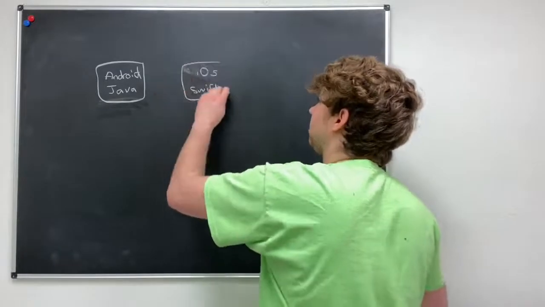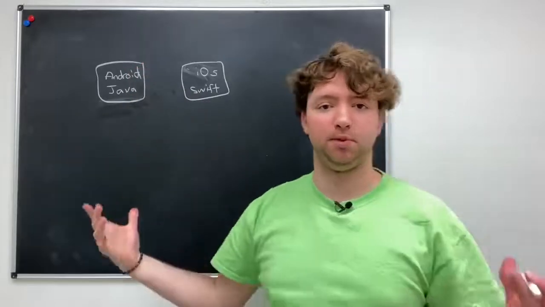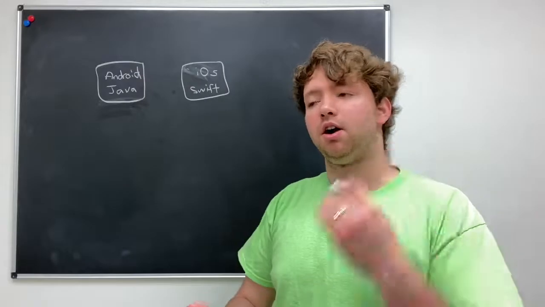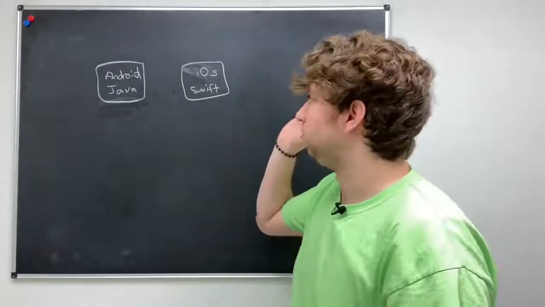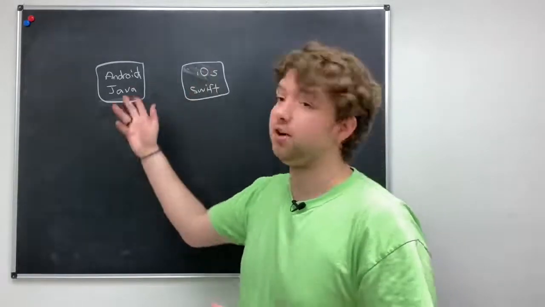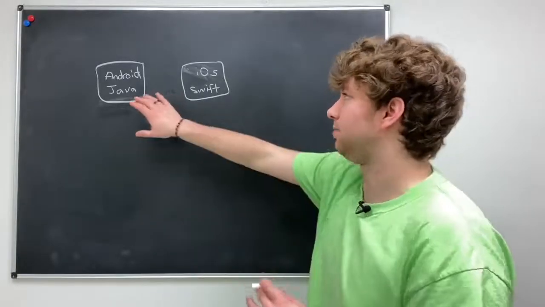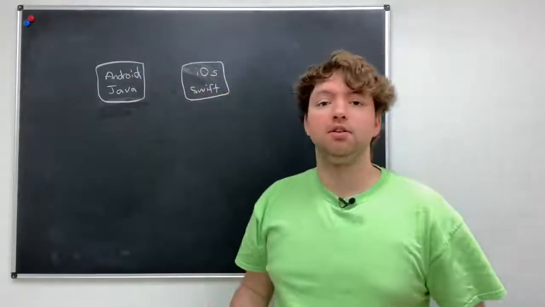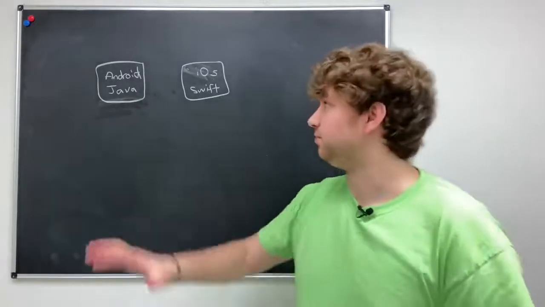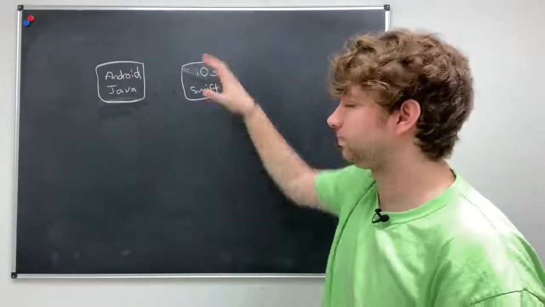All right, so when we are learning Java and developing Android apps, we're really only covering like 50% of the picture. Even though Android is the more popular operating system, oftentimes companies will want to get their applications on iOS, even more so than Android sometimes. So you have to basically adapt to be able to create apps for both. So here's how you can do that best. One, you can learn Java, learn the principles of app development, and then do that again for Swift.